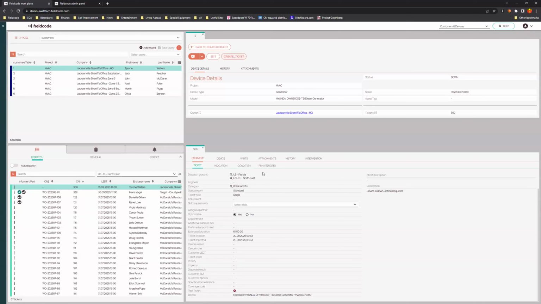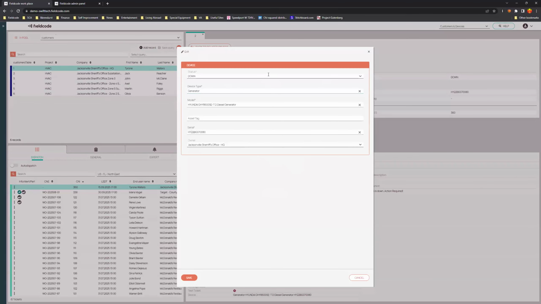But I have an even better way to create tickets now, and that's due to a new feature that we have where we can automatically create tickets based on certain actions or certain workflow indications. So right now I can create a ticket manually, but let's pretend for a moment that this device and all the other devices that I'm in charge of are being monitored by, say, PRTG or some other network monitoring solution out there. And the status is typically up, and actually this one's still marked as down.